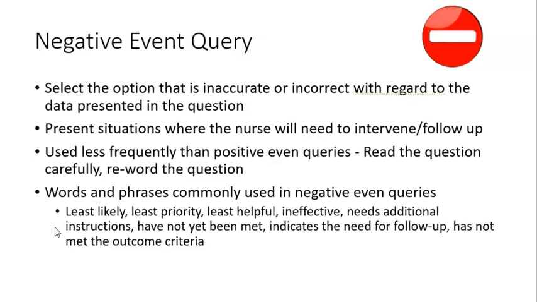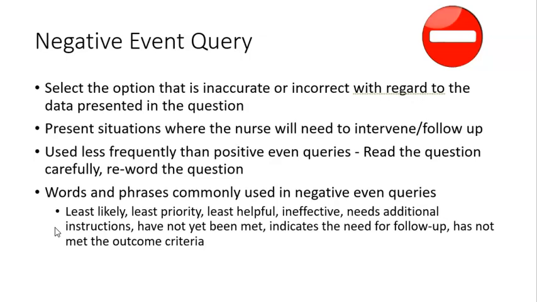So if you get questions like this, my recommendation is that you actually write "wrong" really big next to your answer options, so that as you're going through them, you're asking yourself, is this wrong or is this incorrect? And you sort of eliminate the things that are screaming, yes, that's correct, until you can narrow down and pick a correct answer that's whatever needs to be, whatever is incorrect, needs interventions or needs additional explanation.